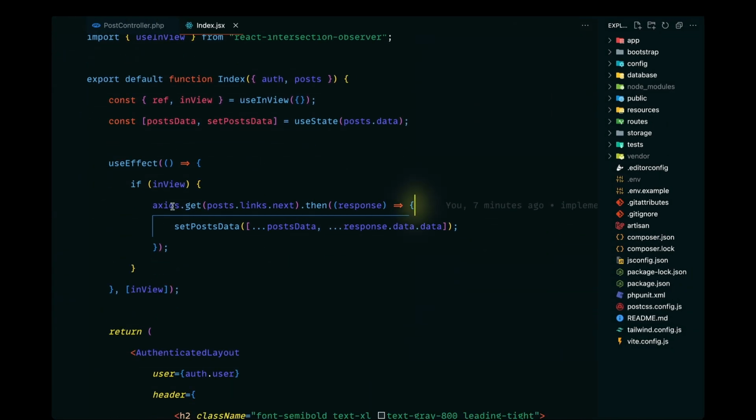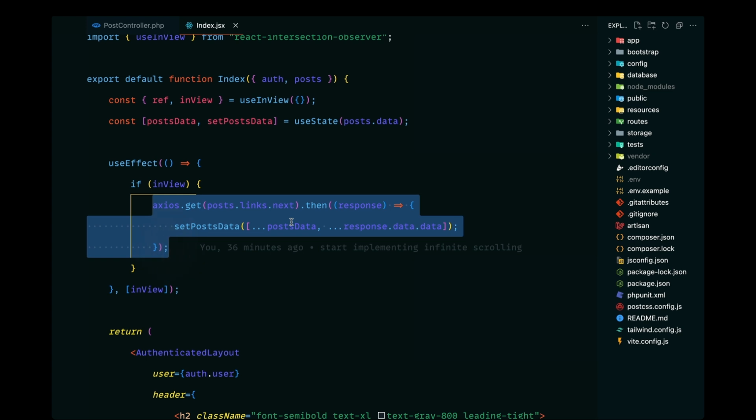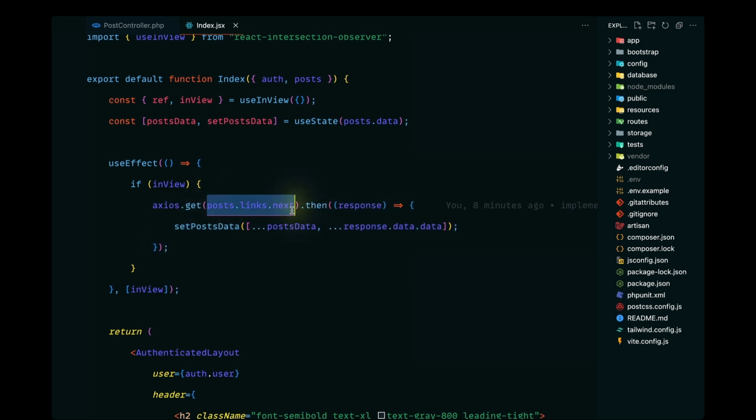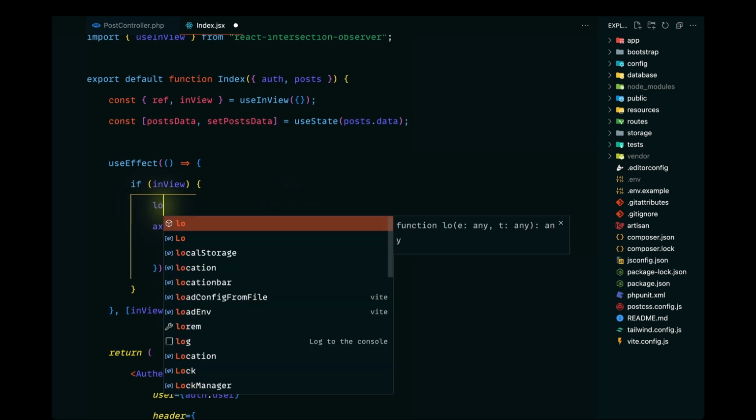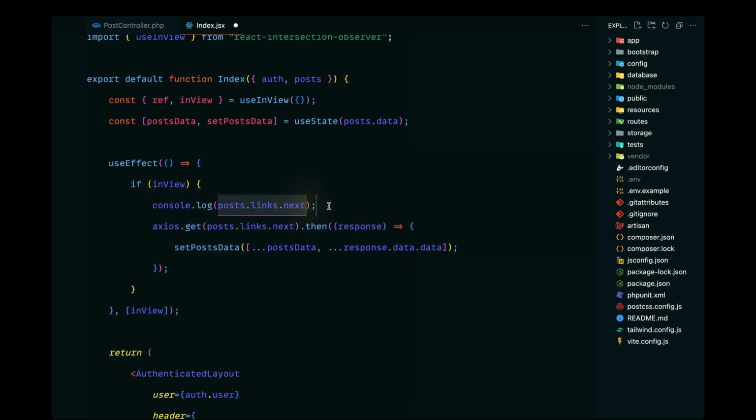And here, when we are making a request to the backend, we are passing the post.links.next as the URL while making a request to the backend. So what I will do is copy this block of code and log that data in here just to see what is being stored in this property called next, and then we will understand why the error is happening.